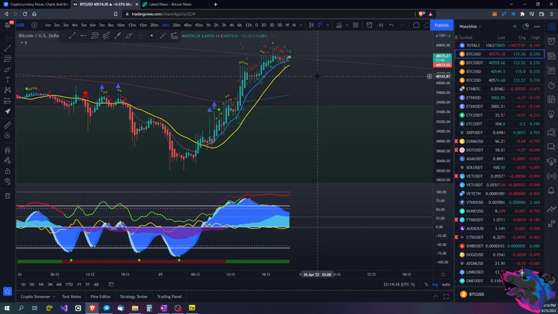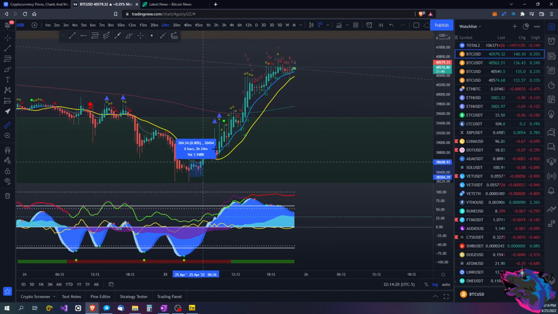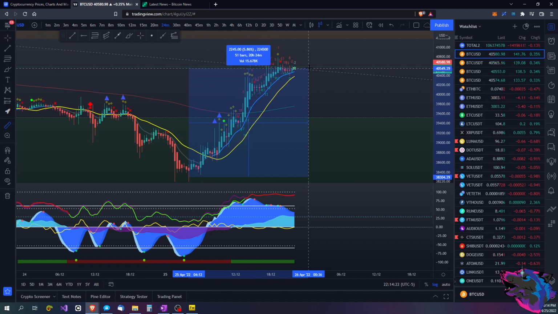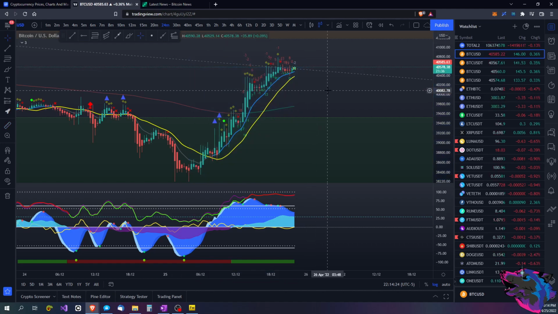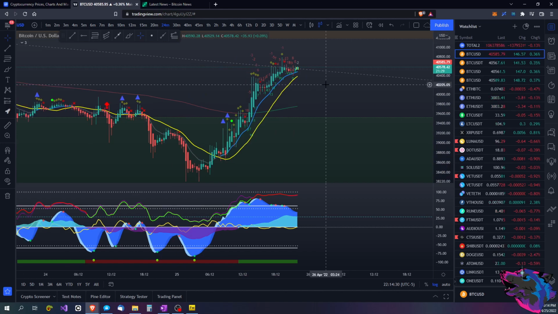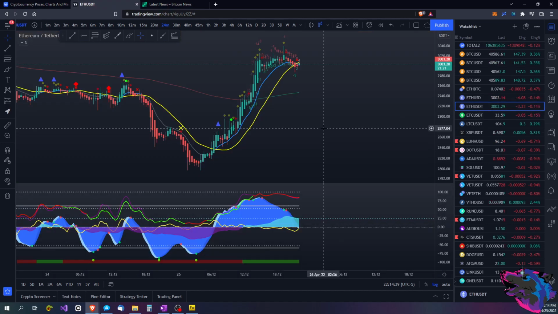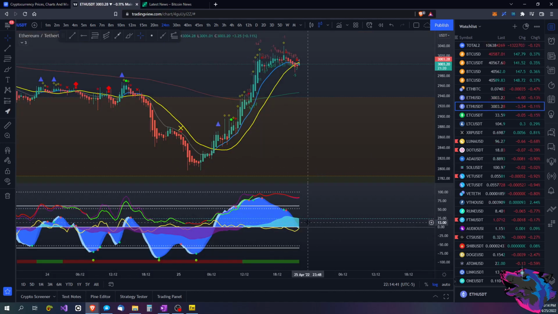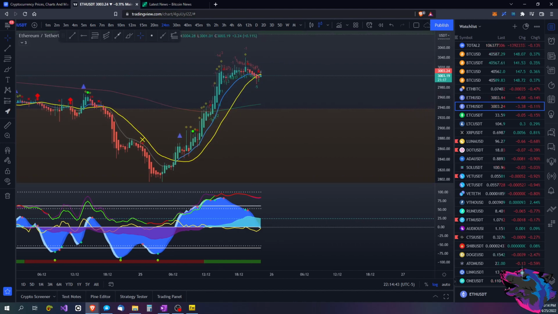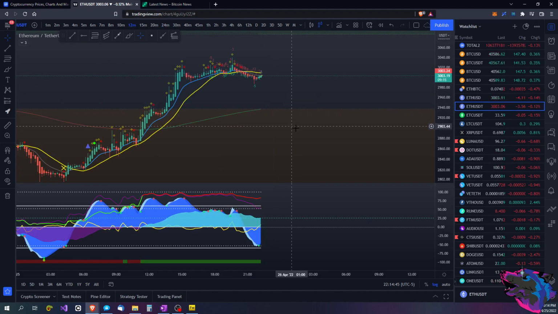Not really. The story of the day was Bitcoin. I mean, it just kept going. The percentages aren't as big, obviously, because the price valuation is so much higher, but we'll see. Could potentially eke out a little long here. It's a little tougher to tell with the VWAP over here on Bitcoin, whereas we have a little bit more definition going on Ethereum.